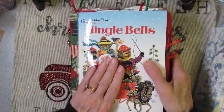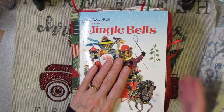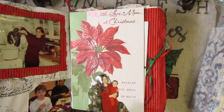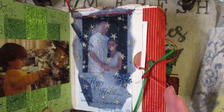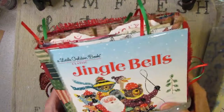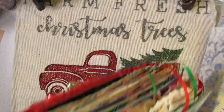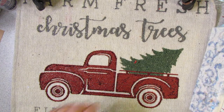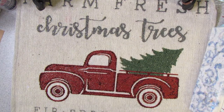So you really do not need to buy anything special to make a journal. Well, I bought this book. That was one thing special. And then I just used old Christmas cards and photographs and book pages and just put the whole thing together like that. Of course, now I'm into buying pretty papers. But you really don't have to. You can make your own. You can use what you have.